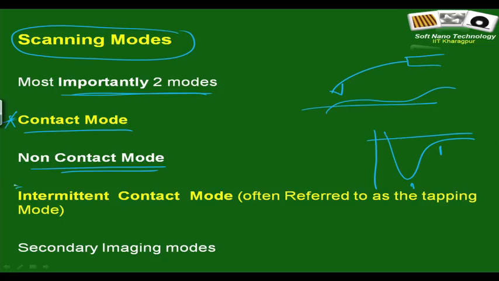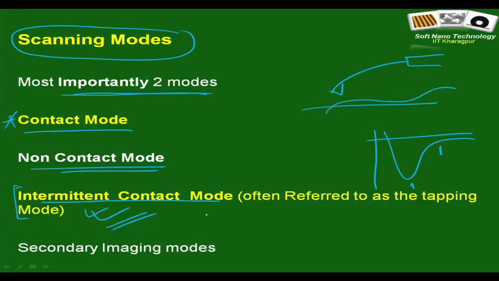More important, which has become extremely popular these days, particularly because it gives you very robust data and it is very, very useful for polymer and soft materials and biological samples, is what is known as intermittent contact mode. In many top journals this is often referred to as tapping mode, but I would prefer you not to use the word tapping mode, though the world honestly realizes this mode as the tapping mode, because tapping mode is actually a copyrighted term of a particular company, and scientifically this mode is called intermittent contact mode. That is something that we will take up in the next class.